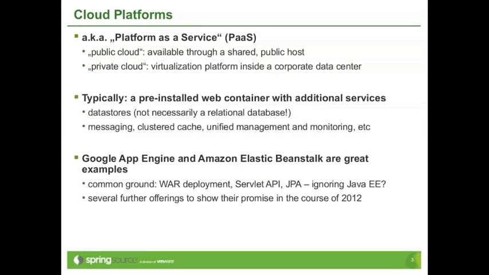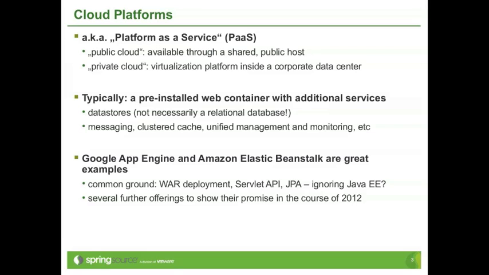Good examples, to put some names onto the plate here, are Google App Engine and Amazon Elastic Beanstalk, because both of them, even if they're actually quite different the closer you look, are basically a JDK installation plus a Servlet compliant deployment platform, plus additional services. There is some focus on JPA, but actually not too much, and a couple of specific APIs where you may talk to the native messaging services in those platforms, but it's not really more than that.